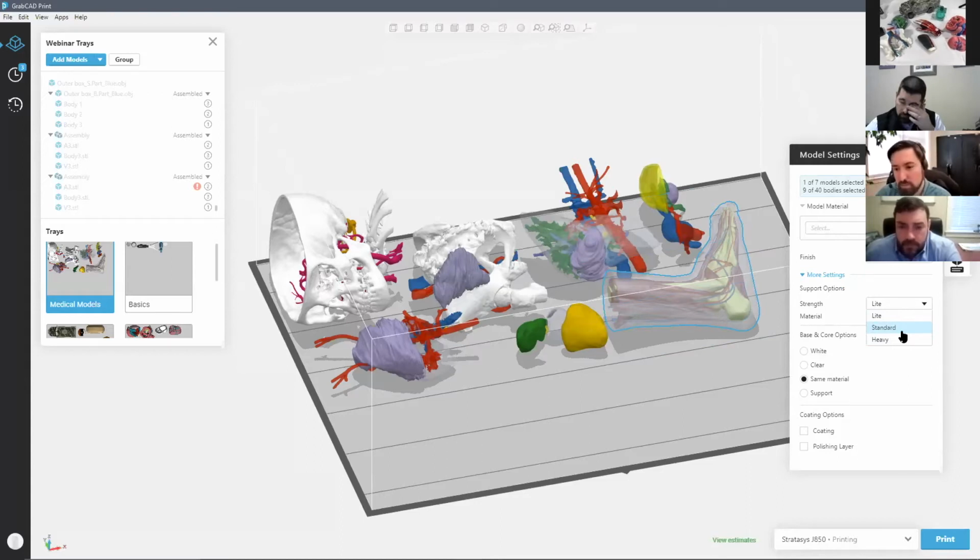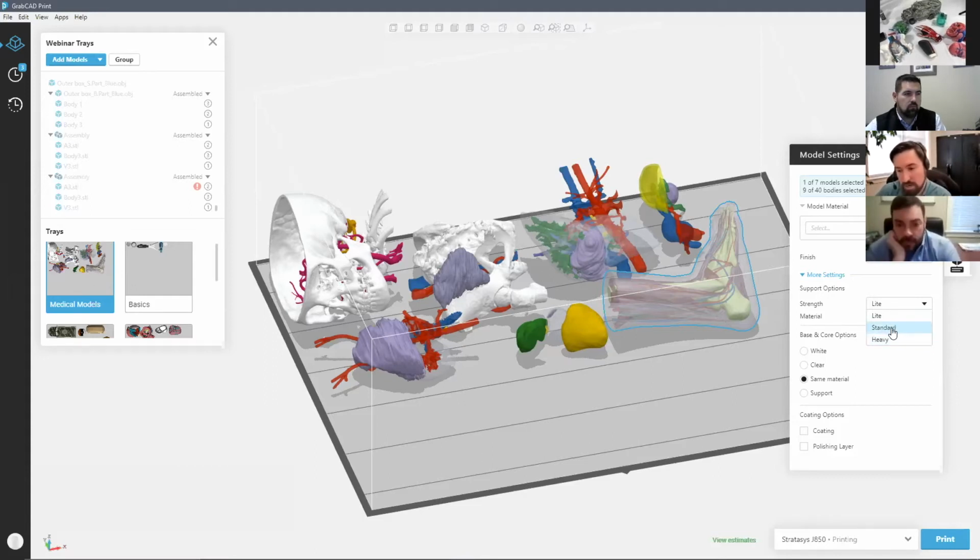It doesn't matter too much if you've got some big parts like this, where there are no thin walls or anything that's too high. Because the support material is gel-like, as you're printing and running across it, it will have a tendency to flex and bend if there's not any sort of structure to it. So if you've got really tall parts, really heavy parts, you'll want to use heavy grid. That'll put more model material in it.